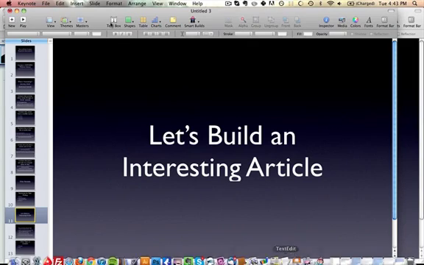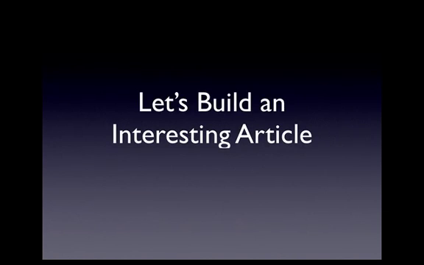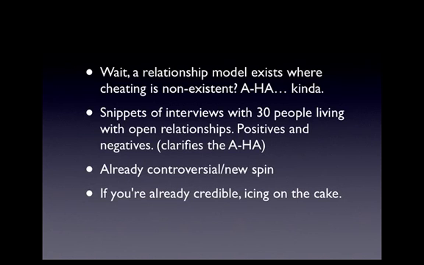Well, let's go back to the slideshow and we'll talk about it. So the top posts are on cheating. Is there any way we can provide interest based on cheating? Well, how do we solve it? How do we get rid of cheating in relationships forever? That would be interesting, wouldn't it?